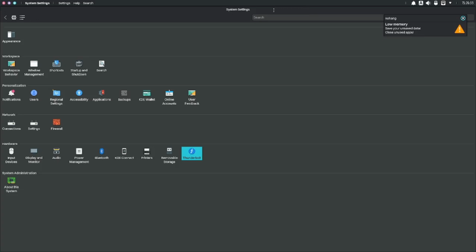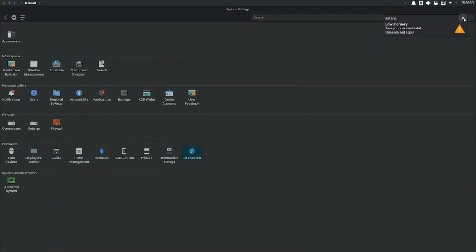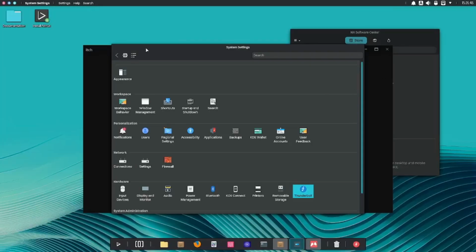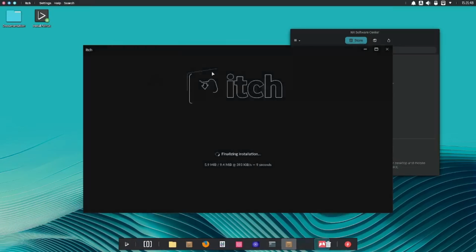So now I think we have completed the system settings, and we can go back. Let me know, low memory. Okay. So we are suffering from low memory right now. We'll close this settings. So it is now getting the final installation steps.